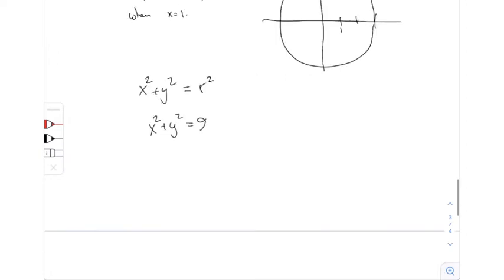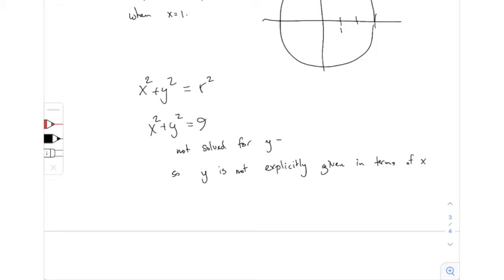All right. The reason is because here, it's not solved for y, which is a problem, but you have to do it with the implicit derivative. Not solved for y, so I'm just going to try and give you the language here. Y is not explicitly given in terms of x, right? Instead, y and x are kind of mixed together. You could say y is defined by x kind of implicitly. That's why it's called the implicit derivative. In a formula like this, y is not explicitly given. Y is implicitly determined by x. That's just where the word implicit derivative comes from.